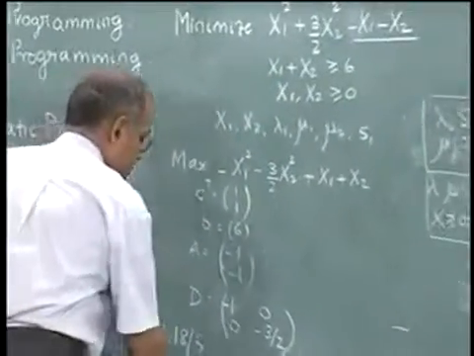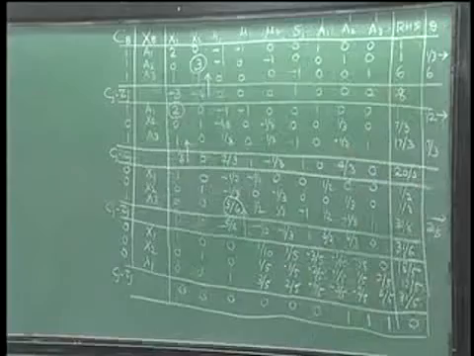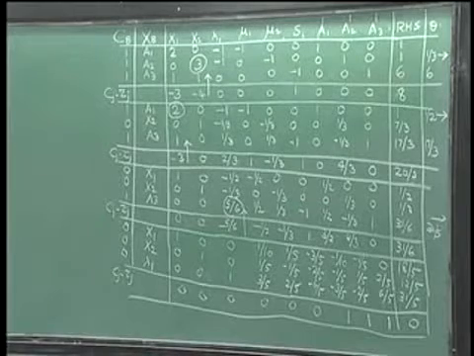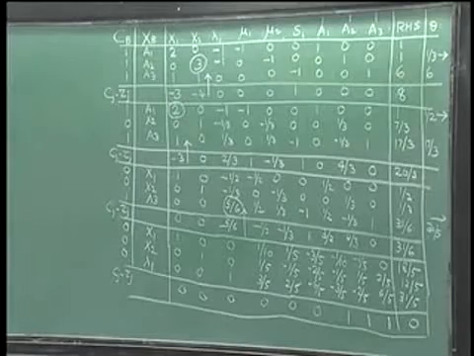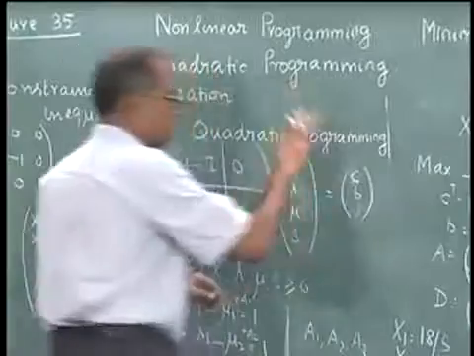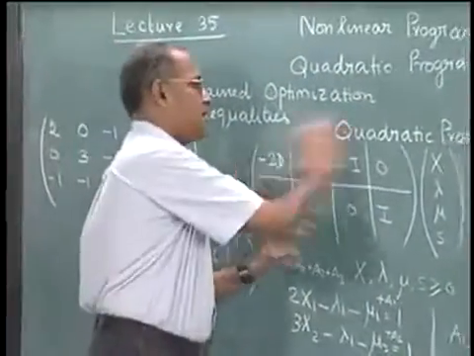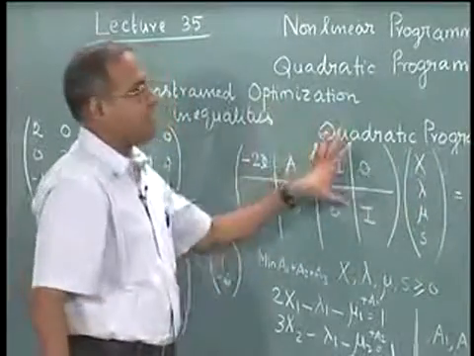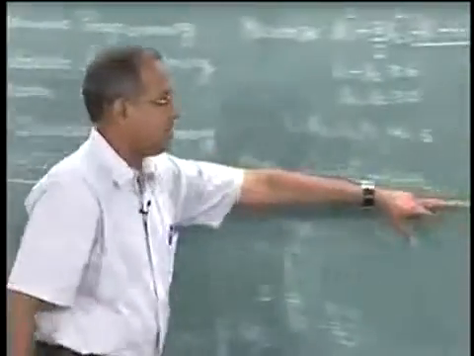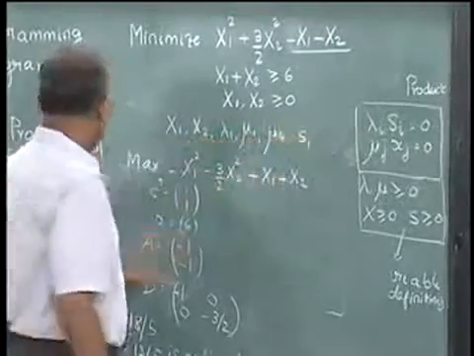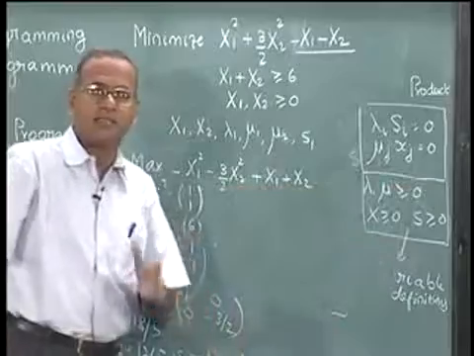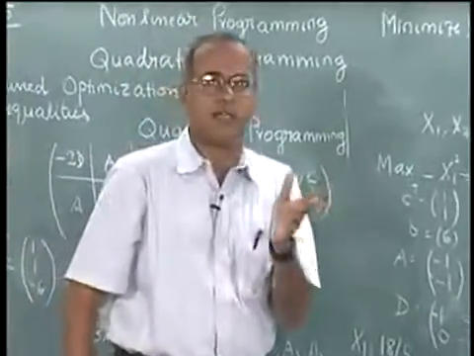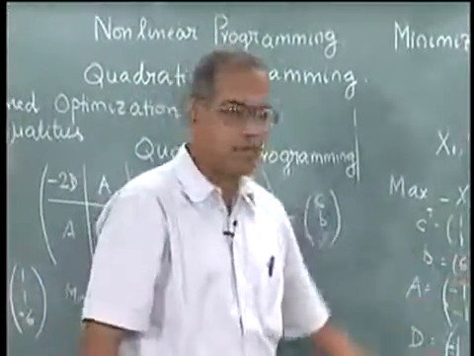Now we wish to go back and show that this portion is like an LP application, because of the quadratic nature of the quadratic programming problem, when we apply the Kuhn-Tucker conditions, we end up getting a set of linear equations along with this plus this. The set of linear equations with the non-negativity restriction of the variables is then solved as a linear programming problem and shown as an LP application to this problem.